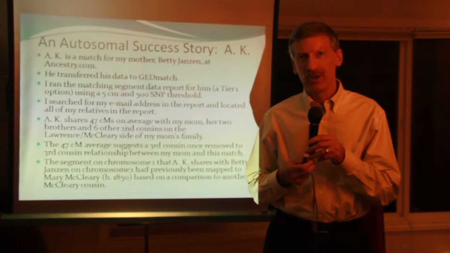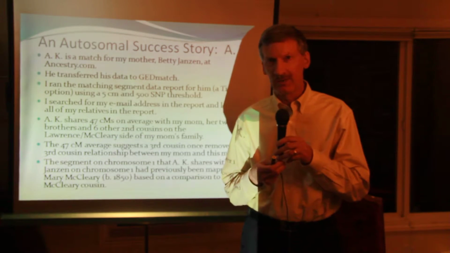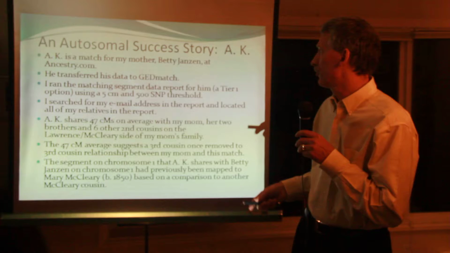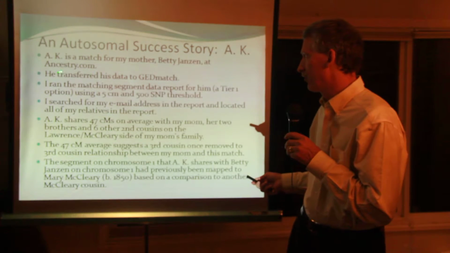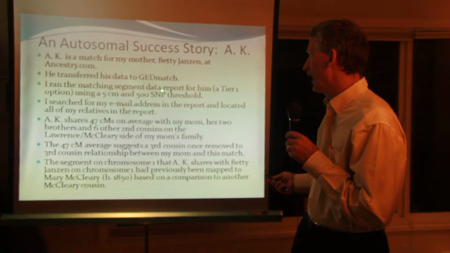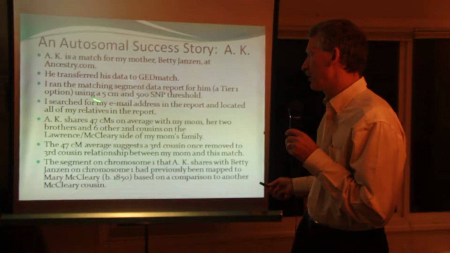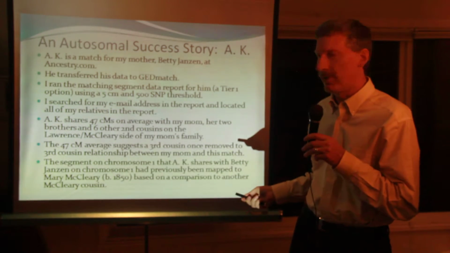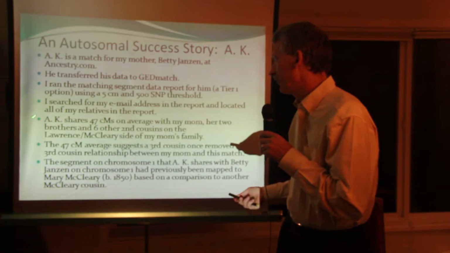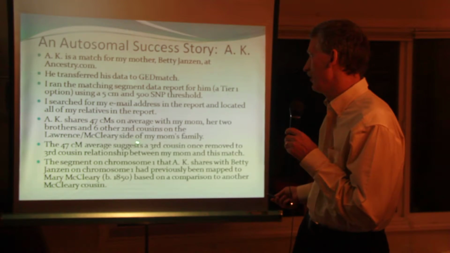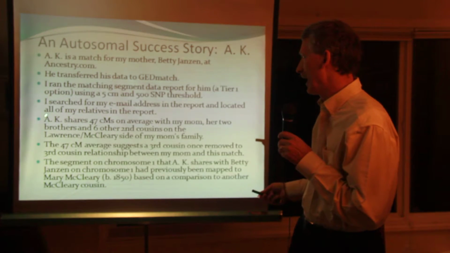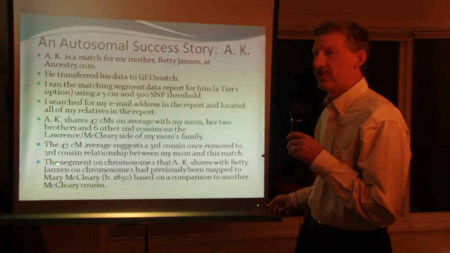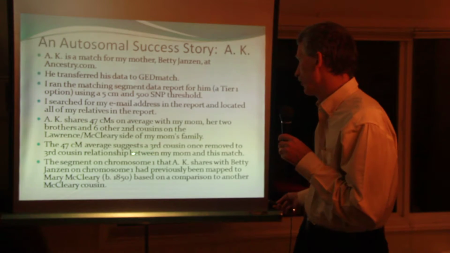What I would like to do is give you an example of one of these in my own research. This particular person, AK here, is a match for my mother at Ancestry.com. He transferred his data over to GEDmatch, and I ran comparisons there between my family, in particular the cousins on the Lawrence and McClary side of the family who share DNA with Mr. AK. He shares about 47 centimorgans on average.